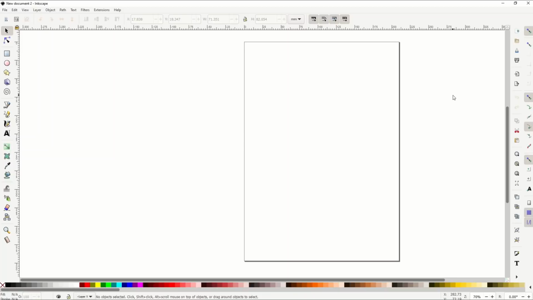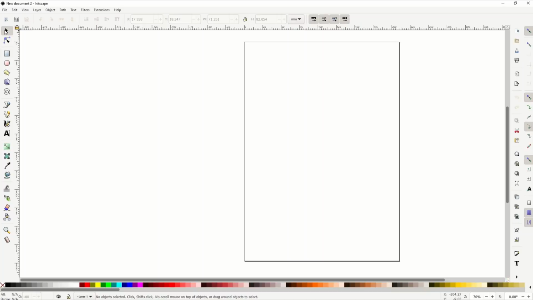I remember the first time I ever opened up Inkscape and I just went, whoa, it's a little intimidating. There's a whole bunch of menu items along the left-hand side. There's a menu along the top. There's menu items along the right-hand side. And then there's this color palette down at the bottom that just goes on forever and ever. So it's like, where's the instructions on how to use this, right? So don't worry, it's not that difficult, especially if we're just going to create simple SVG files. And that's really what we're doing. We're not creating some complicated four-hour piece of artwork here. This is just nice and easy.